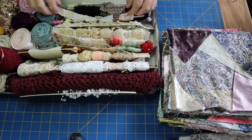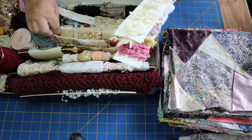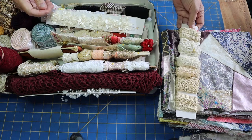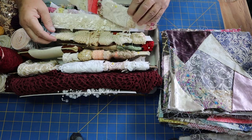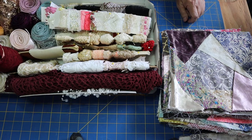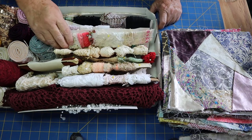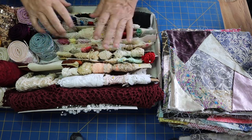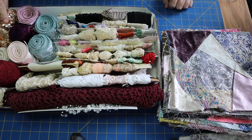Another source of inspiration: I buy and collect lace and little trims, and I wrap them around cards. I'll set them on the square to see what I want; it tells me what I have and how much. I do the same with my velvet trim. I'm a visual person so I have to see what I have, and displaying it this way really works — I get inspired by it.